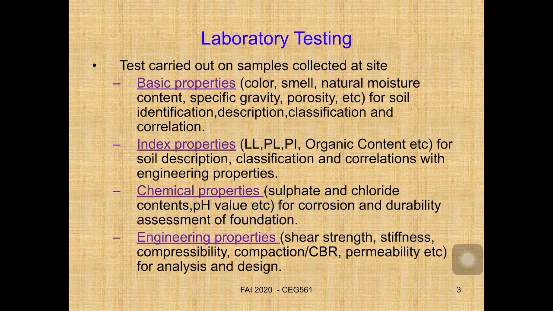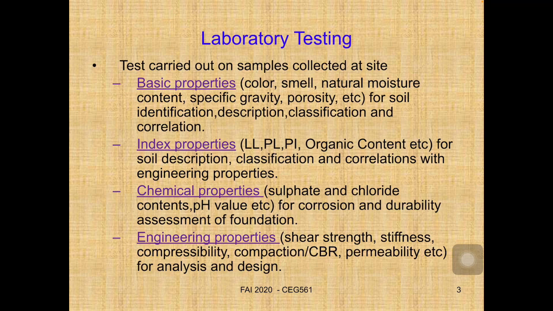Whether the K value is low or high, the modulus of the soil high or low, and the compressibility. Compressibility is what we call settlement. How much settlement will occur, based on the consolidation properties. So we can predict based on the properties.